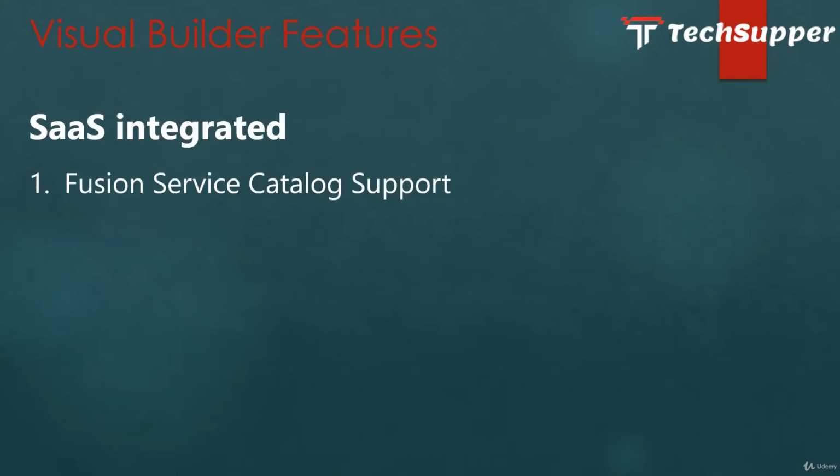SaaS integrated Fusion service catalog support. So for example, if you have a Fusion application in your organization and you wanted to integrate the Fusion APIs with the VBCS, right? Then there is support of the service catalog of Fusion which you can directly use. It creates your own application that integrates with Oracle SaaS using Fusion application REST APIs.